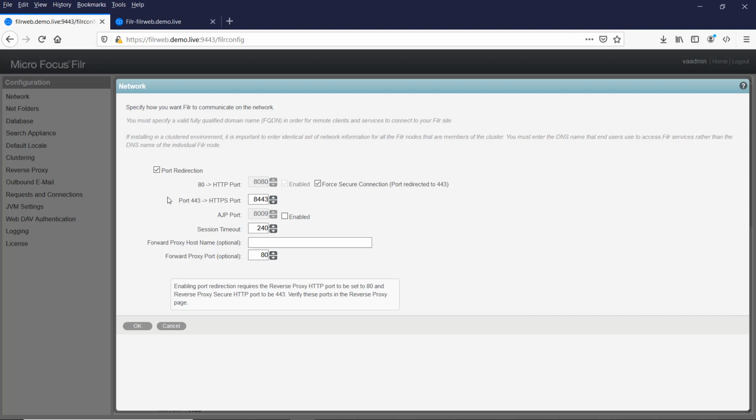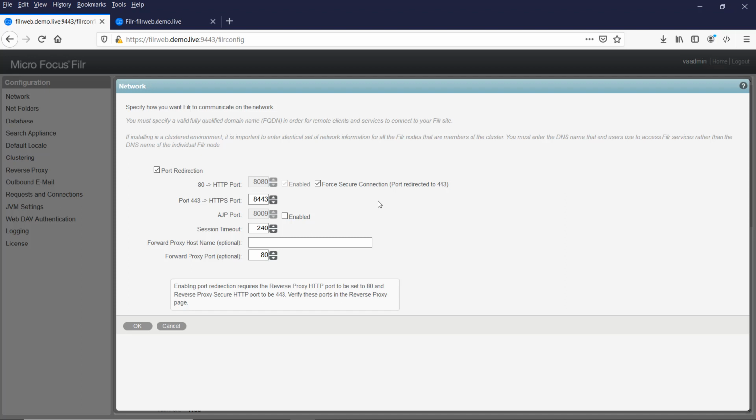On the network side, make sure that the port redirection and the force secure connection are enabled. By default, under the scenes, the Tomcat instance that's running Filr is listening on port 8443. But users forget what number to put in after the URL, so it's easier if we just have it listening on standard HTTP and indeed HTTPS ports.